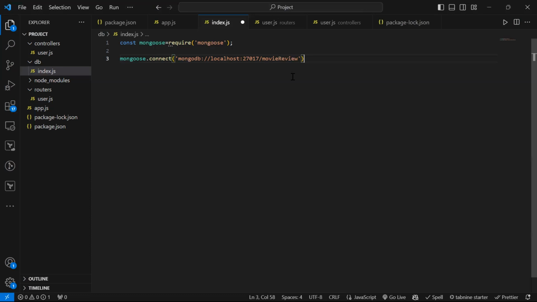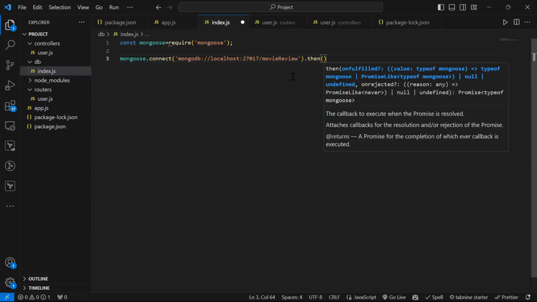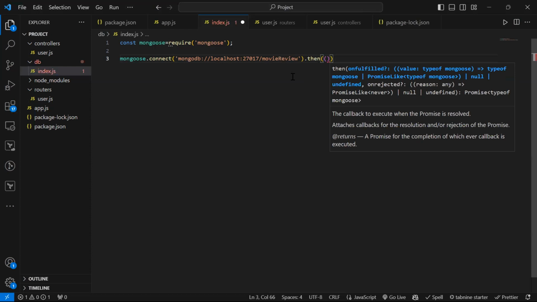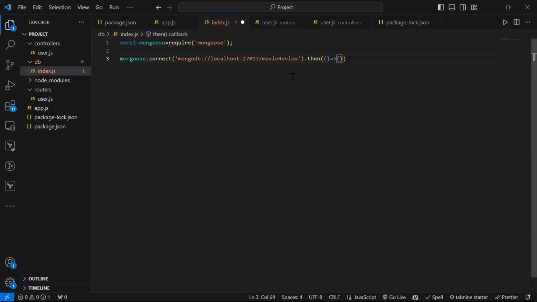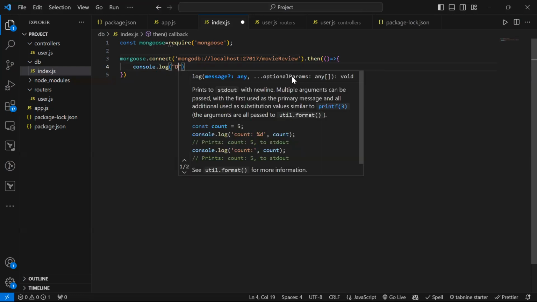To see that, we need to add the command .then with an arrow function, console.log, db connected successfully.